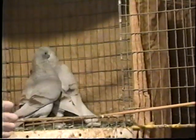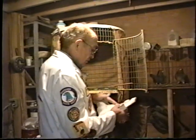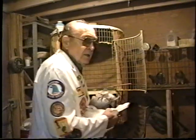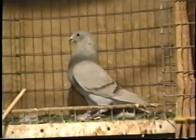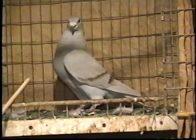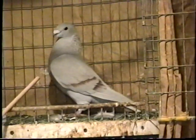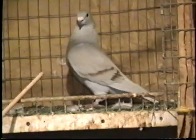You don't really see that many of them anymore, simply because they got so much what is actually white on them. And we don't like it. But we'll put the color that I'm trying to get. See the difference? And of course, it'll always be easier in a hen with that single factor than in a cock bird. But she's out of that real light cock that we just had up here.